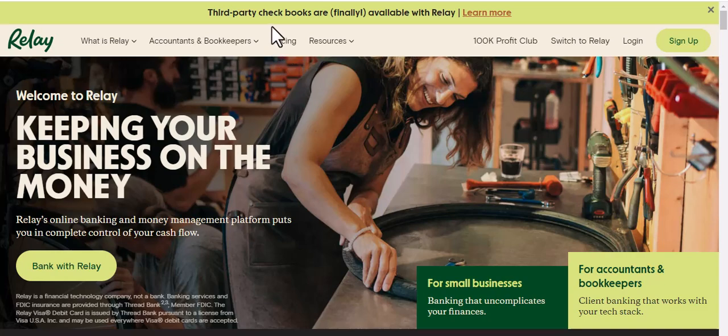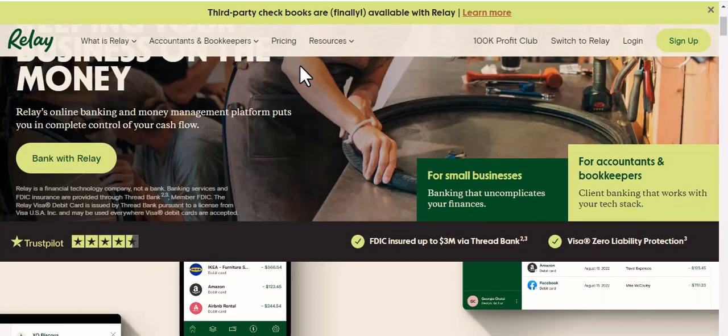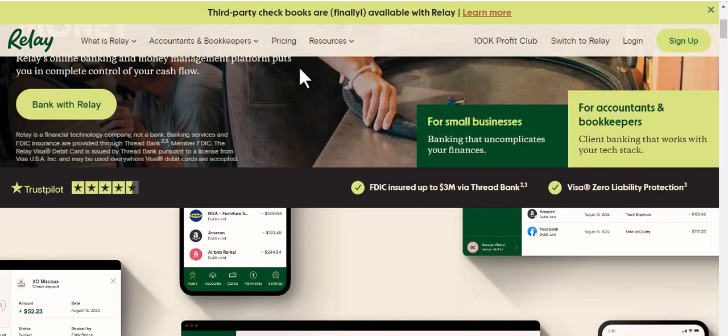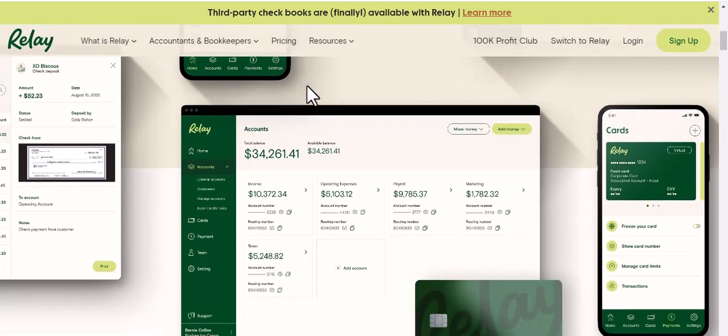Ever felt that juggling client funds is like walking a tightrope? One wrong step and things could get messy, right? If you're a freelancer, small business owner, or anyone managing money on behalf of others, you know the weight of that responsibility. Keeping those funds separate, organized, and easily accessible is not just good practice, it's crucial for trust, transparency, and ultimately, your peace of mind.